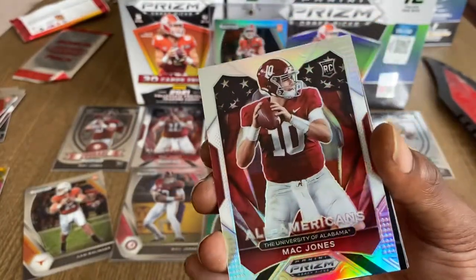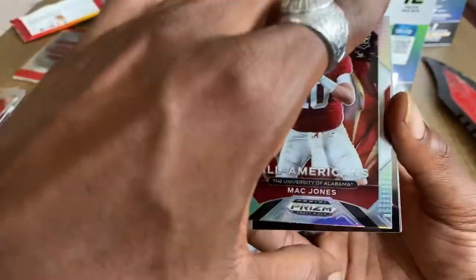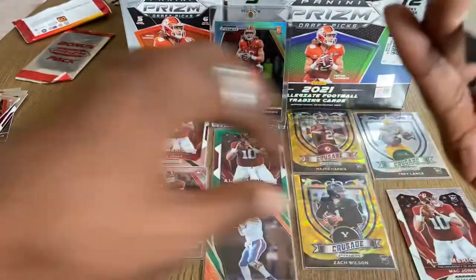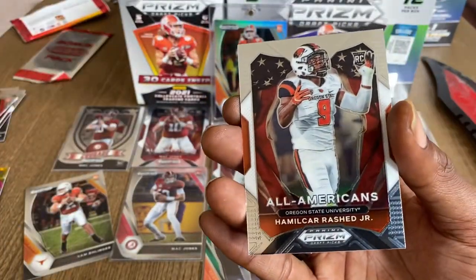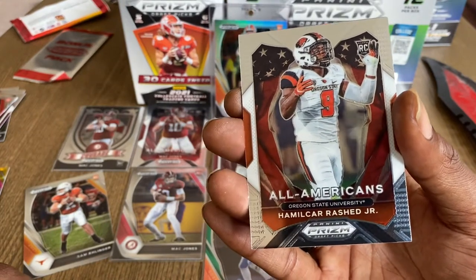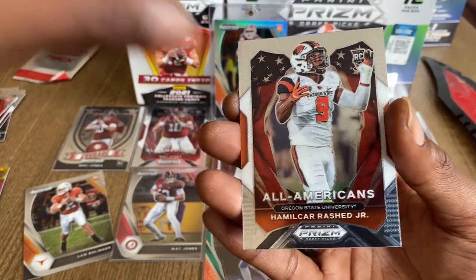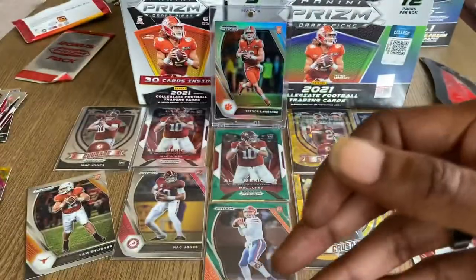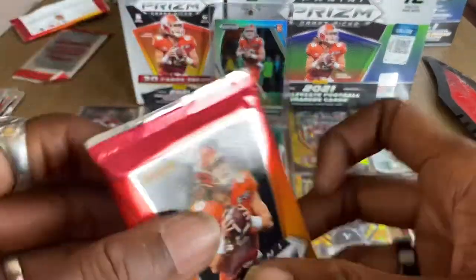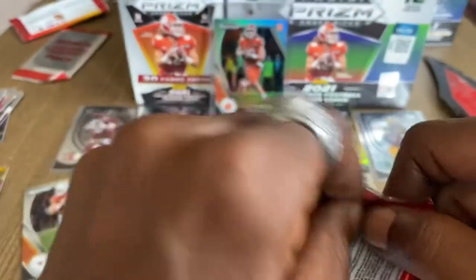Okay. Yeah, I'll buy that. Rondell Moore Crusade. And then we have an HRJ to end it off. All-American. Okay, Mac Jones. Who? So that's going to be my silver for the pack.